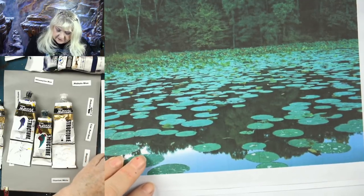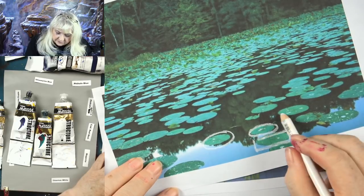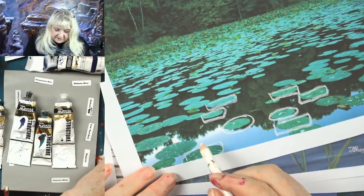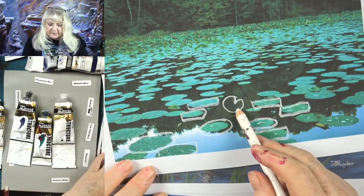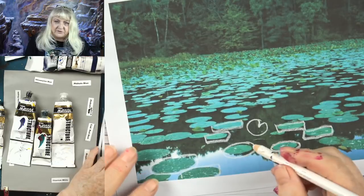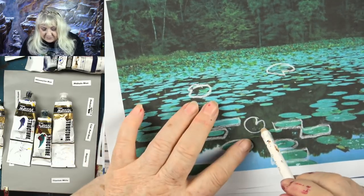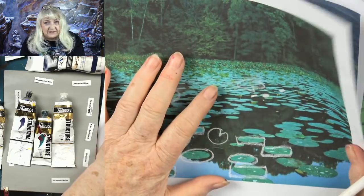I want you to see the shape — let me draw a box around these. Elliptical. Ovals. Everybody wants to draw them like little Pac-Men sitting up, but they obviously can't be that way on the water. And the other favorite mistake I see is people put a big lily pad here and another big one back here — but if this one's big, then the ones back here are really little. If you can get this concept down, this is huge.